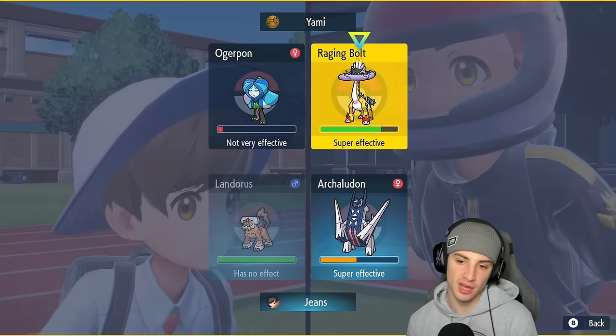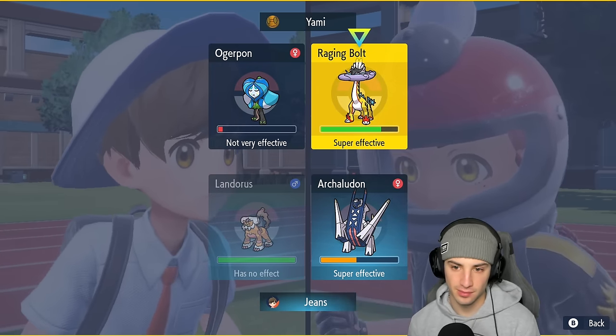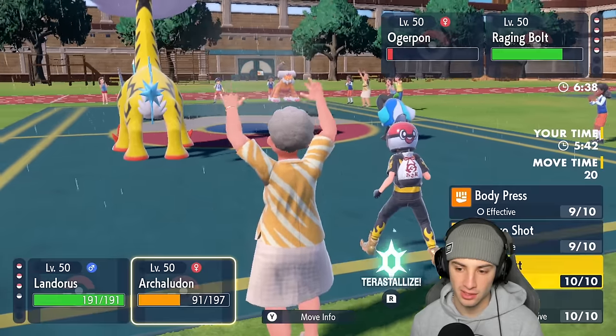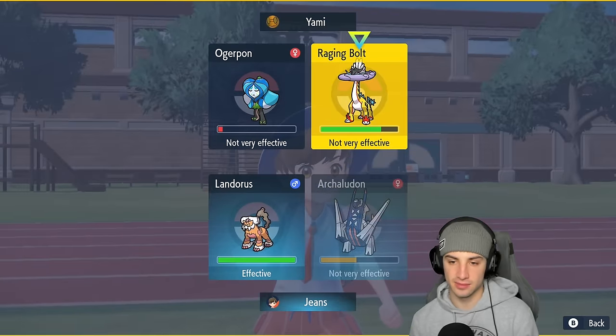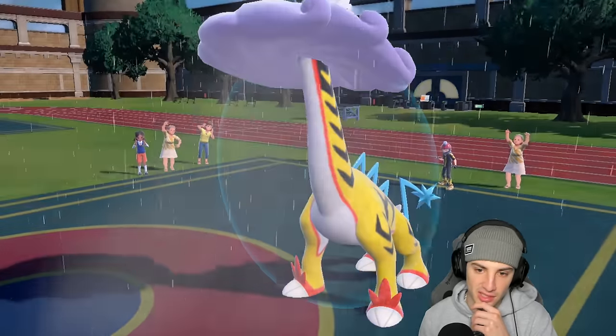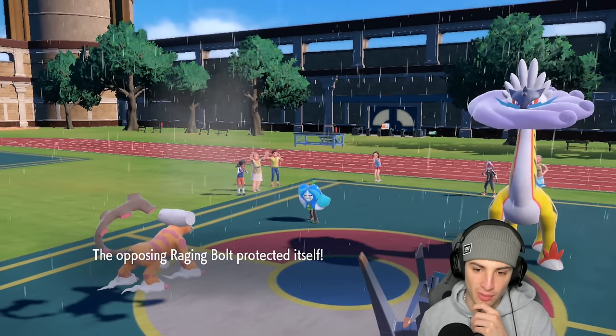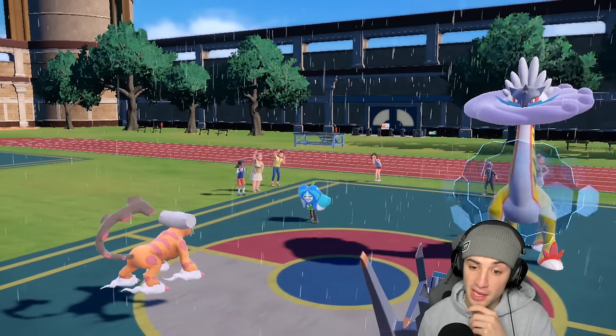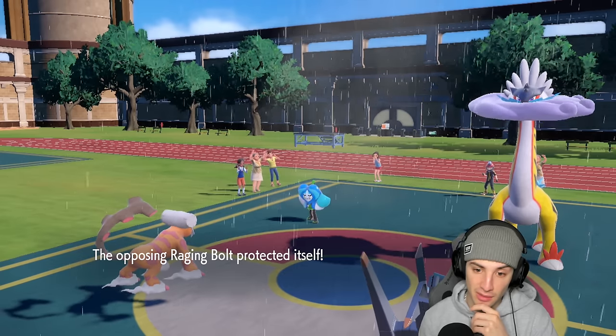Could go into Stomping Tantrum. You could have Fairy Tera type. You could have Fairy, and I might make that read. I'm going to go Rock Slide here, and I'm going to go Flash Cannon in this slot, just in case you went Terastallize Fairy. I'm just going to protect the Raging Bolt. That's fine. So we should still be able to get rid of this Ogerpond, no problem. Get it on out here. Rock Slide should connect. Please connect. I will love you forever if you connect.